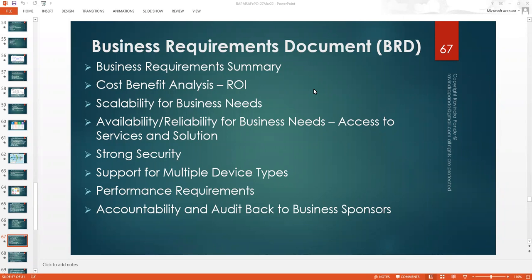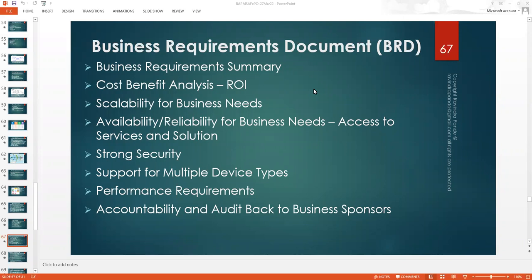Support for multiple device types. Is it a need? Should the enhanced attendance management solution be supported on palmtop, desktop, BlackBerry, and all those things? Smartphone, non-smartphone. It depends on how the user wants it, and how the client requires it. If the client has specified such a requirement, we go ahead with it because he's going to pay us for the development.